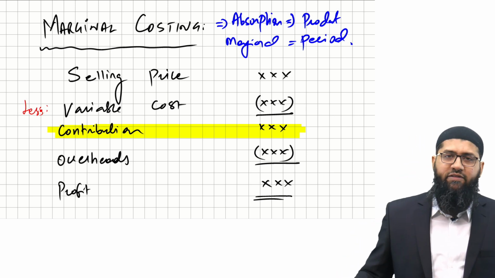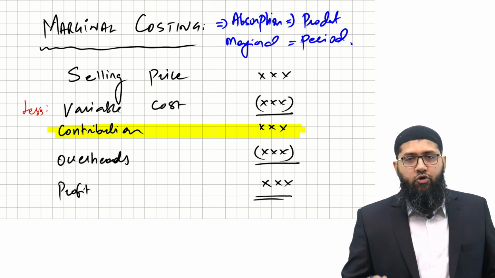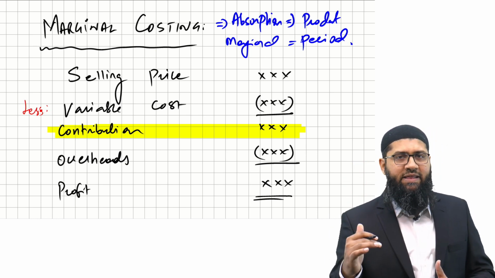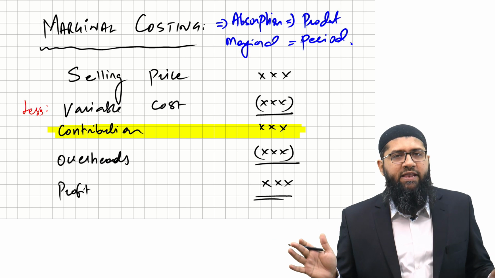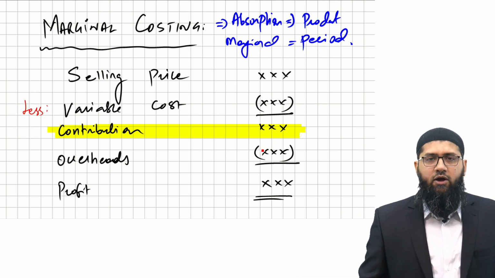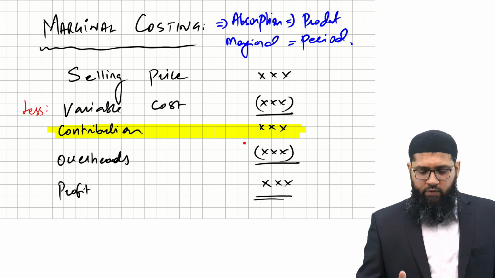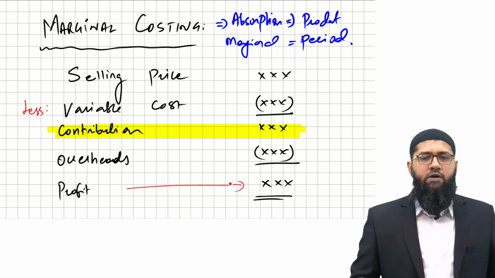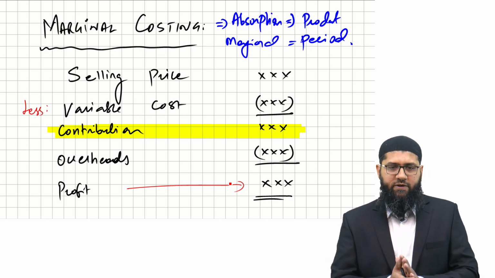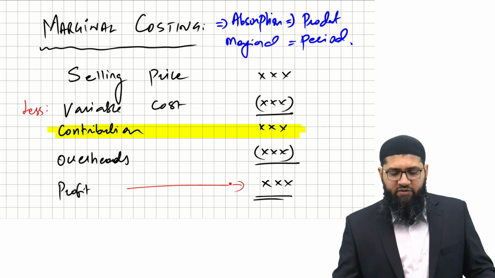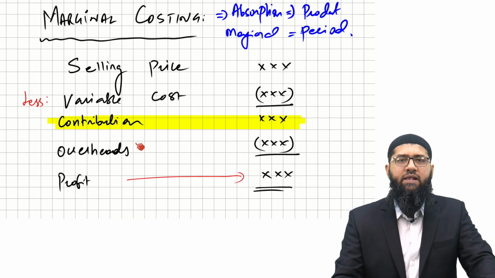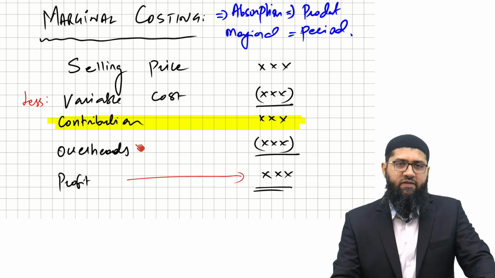Now under the marginal costing principle, the P&L is produced like this: selling price less the variable cost, every variable cost, whether that be direct cost or overheads, and so on. You get the contribution. From the contribution you deduct the overheads, and you end up getting the profit. That's what happens with respect to marginal costing, and marginal costing is majorly used for the purposes of decision making.